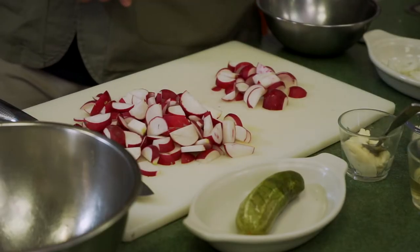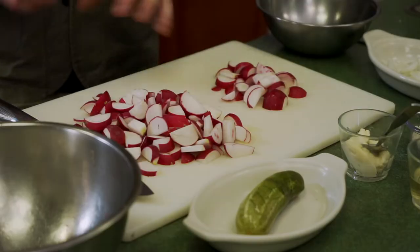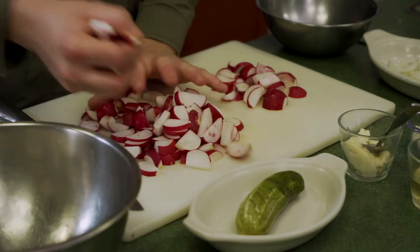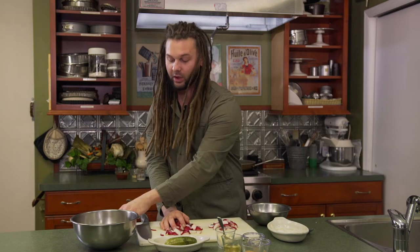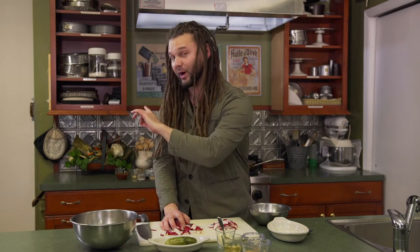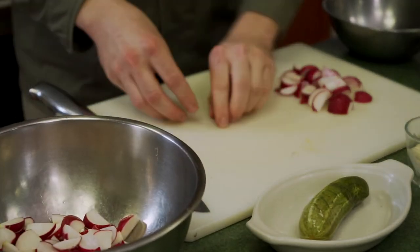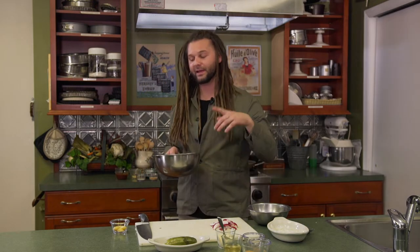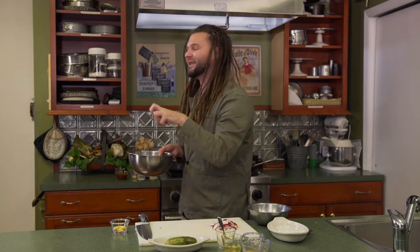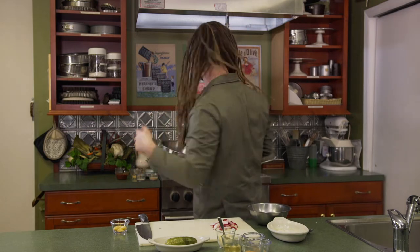We finished chopping our radishes — we're going to throw them down in our pan. We have our oil hot there. We're going to go with a little bit of onion, and then move on to our radish relish. So let's get these in here — these will cook down a little bit, and then we're going to finish them with a little bit of the garlic that we have here, which will also go on the collards. We finish the radishes with a little bit of coconut milk and that soy sauce, and what this does is add that creaminess to the dish — to play with all the richness and tanginess of that relish.